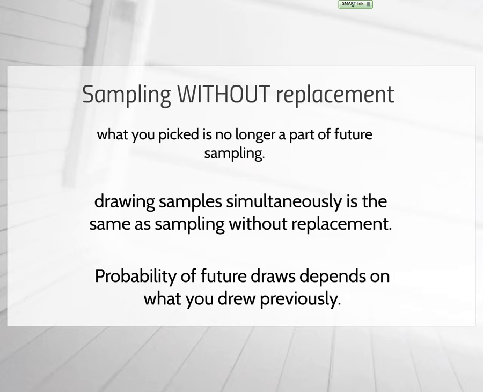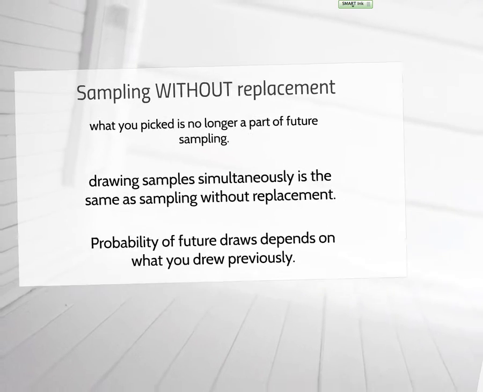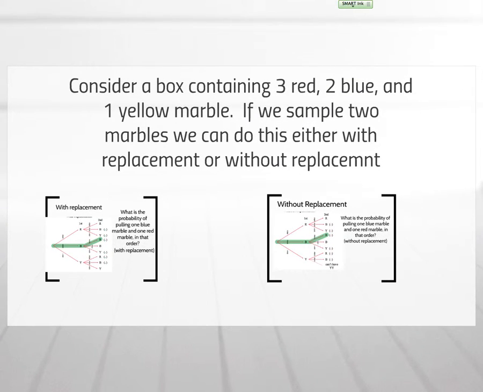The next example, like I said, it's coming directly from the textbook, so I don't think you need to write the whole thing down. It is right out of page 588, so if you want to write a note marble example, page 588, that should be fine for your notes. And here's what it says straight out of your textbook. Consider a box containing 3 red, 2 blue, and 1 yellow marble. If we sample the marbles, we can either do this with replacement or without replacement. So we're going to take a look at both, and we're going to take a look at tree diagrams for both and how they are different, and also how the probability is different.